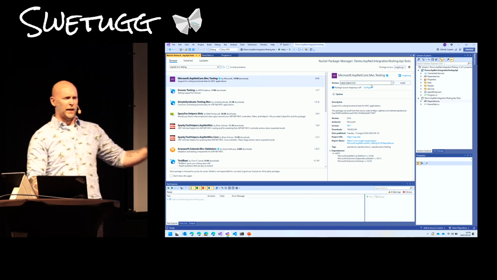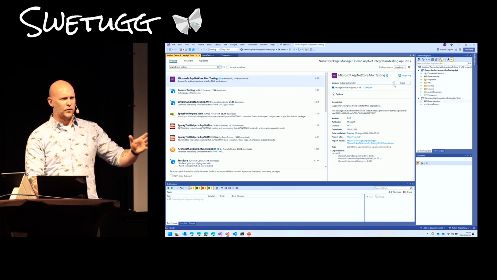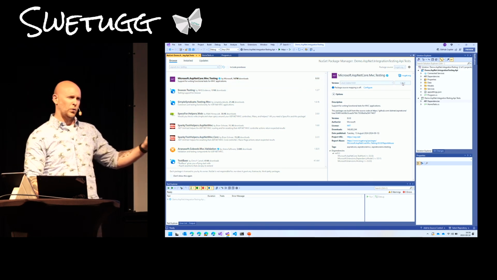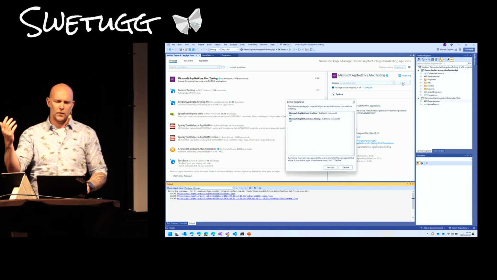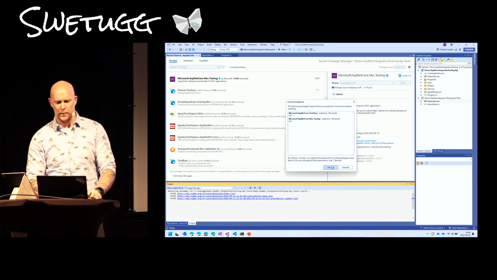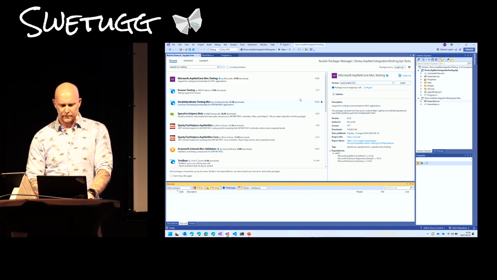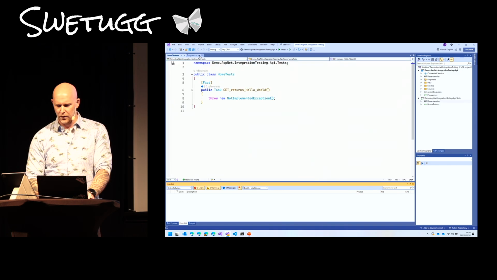It has nothing to do with MVC. It has to do with ASP.NET Core and testing, so just ignore that it says MVC because it works on anything that you plug into the request pipeline. So it's fine for us even though we're doing minimal APIs in this case. So I installed that little NuGet package, and then we can start implementing our code.